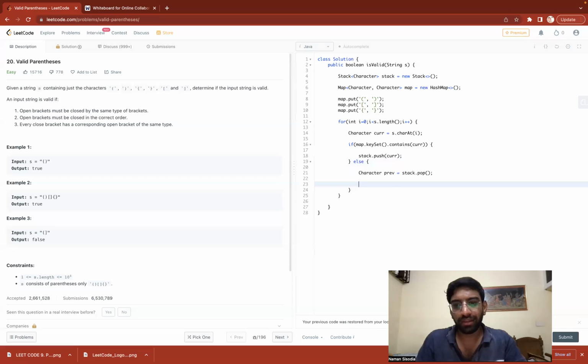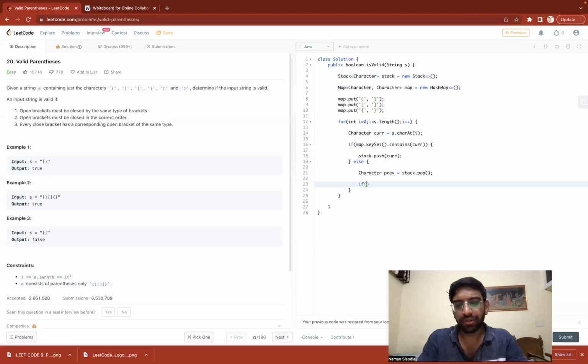Now we can check whether the last element in the stack and the current element are of the same type or not. That's why I use a map. It becomes easier than using if and else. Like if the opening bracket is of curly type, the close is also curly type, and if it is square type, then it is the square type. It adds a few lines of code, but I use the map to make it more simple. So I can say this is my previous element, this is my current element, this is our key and the value here.